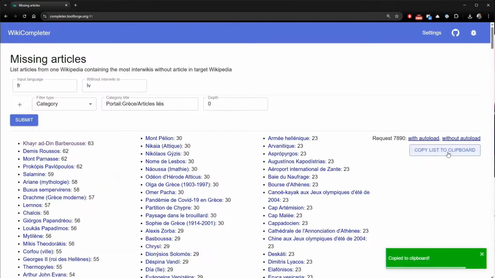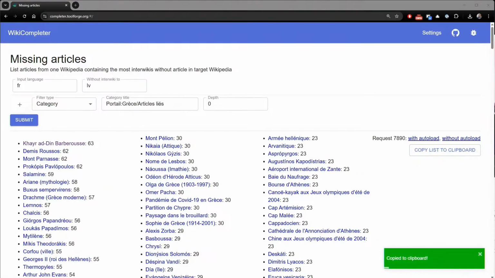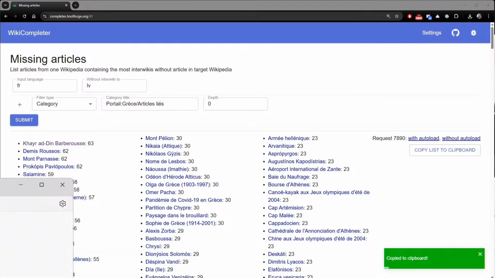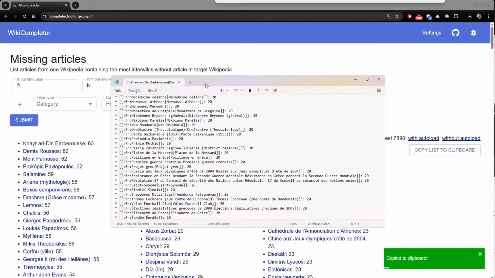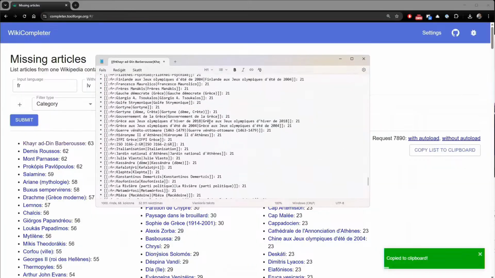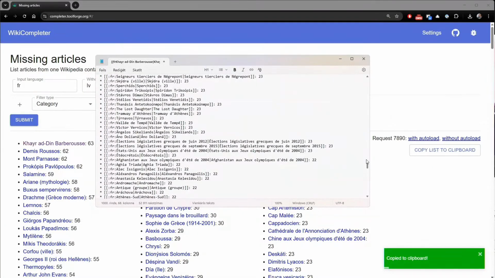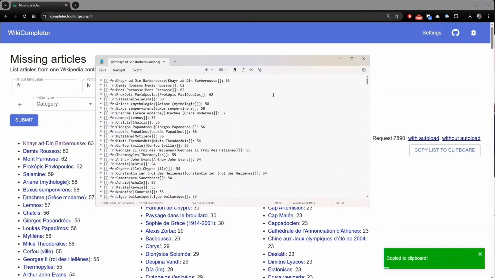I can copy the list to the clipboard, and here I get the list that I can copy to some wiki page.